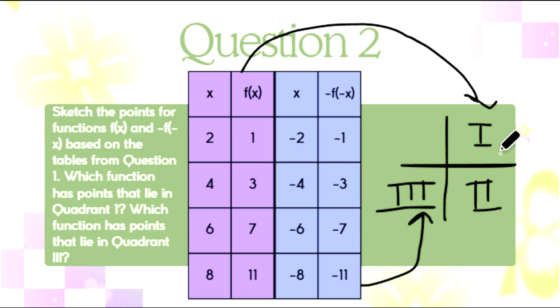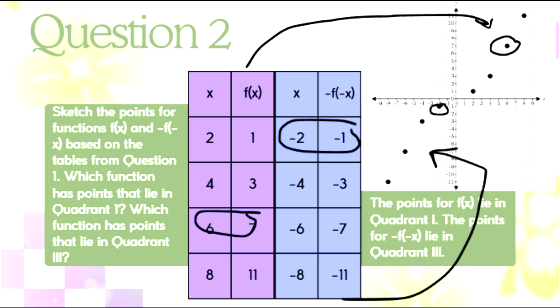Remember, this is our first quadrant because it's the easiest. Everything's positive, and then you go clockwise. So this is 1, 2, 3, and this one's 4. And this just shows you, if you go through and find all of these, this point 6, 7, you would come over 6 and up 7, and look, it's in quadrant 1. This one, if you come over 2 and down 1, look, it's in quadrant 3.